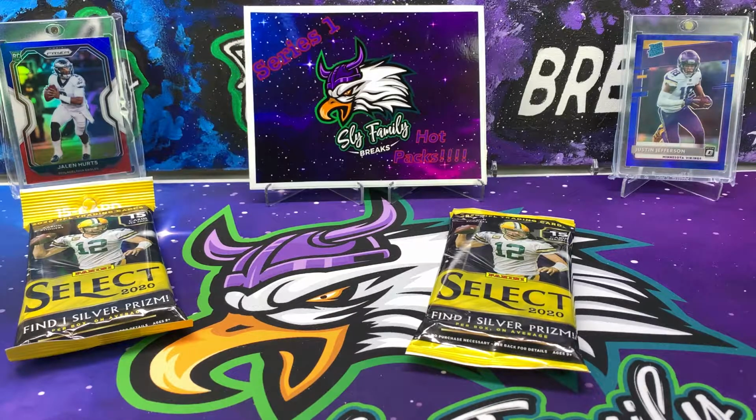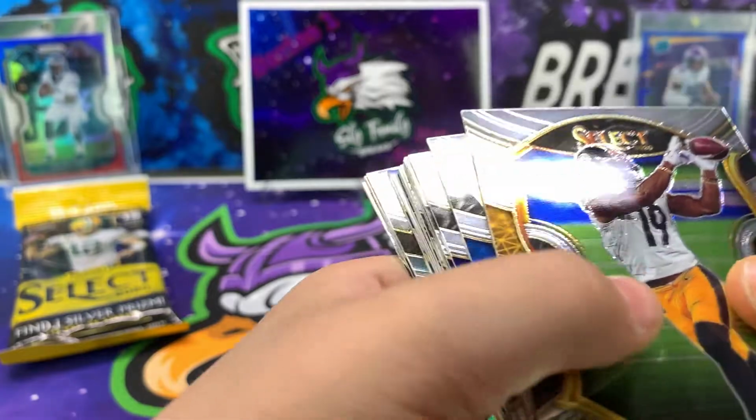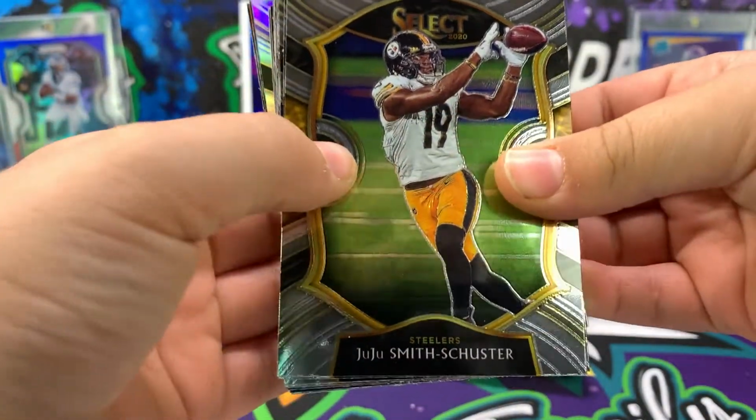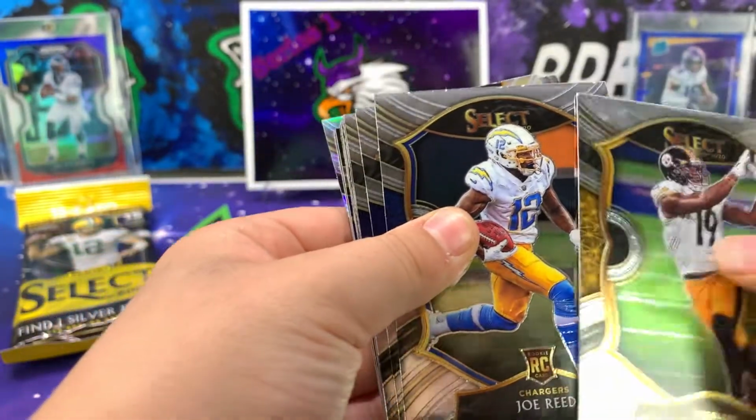You got a Joey B, so yeah. It wasn't a real great pack. I mean, other than the Joey B, there were some nice cards in there for sure. But okay, this is what we got. All right, so you got a Juju. Got a Joe Reed.